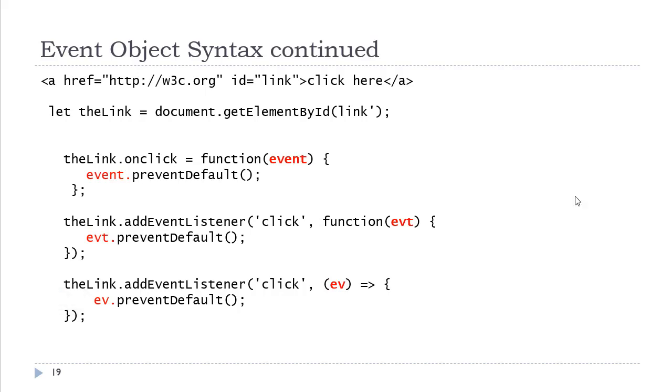Some developers don't use the letter e. Some use the word event. All right, so again, it's the same thing. It's a parameter passed to the function, and because we are executing an event property or method on it, it recognizes it as essentially the event object. So you might see the word event inside the parentheses. You might see the letters evt inside the parentheses for event. You might see the letters ev inside the parentheses. You might see the letter e. They all represent the event object, so I just don't want you to be confused because you'll see different variations of it out there on the web and in books.